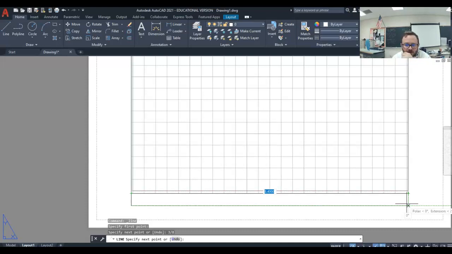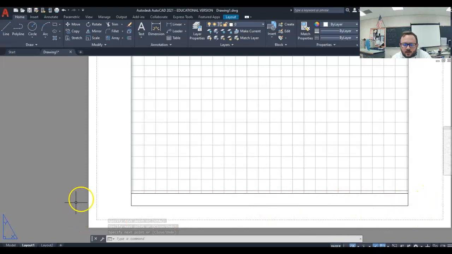You can see the green dotted lines extending both ways. Then I click. Now to close it in, I'll click on there in the bottom right corner. To stop drawing lines, I can either hit enter or escape. Either one will work.